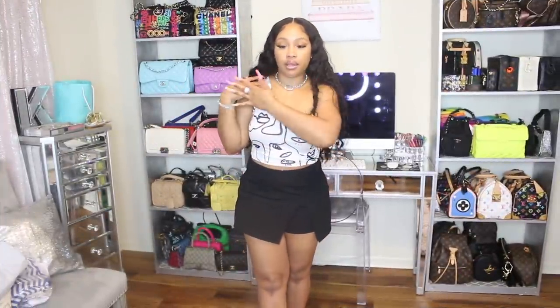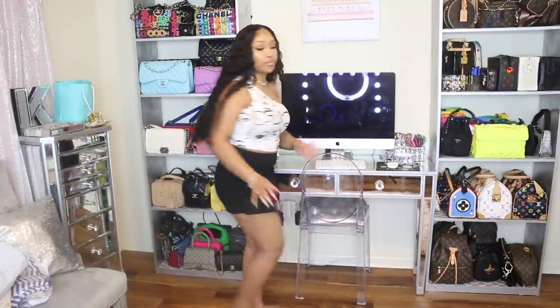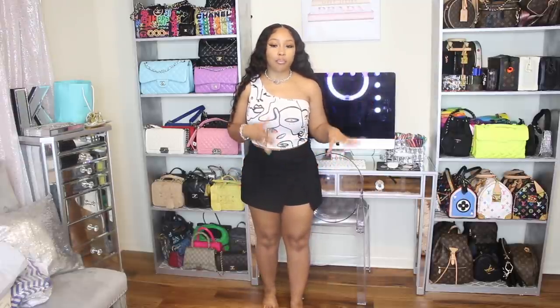Those are all the Dossier fragrances — definitely check them out, I'll link them down below. Now the first outfit I have is a one-shoulder top with faces on it — white and black, really simple. I got it in a small. I also have a skort — it looks like a skirt in the front but has shorts underneath, and the back is shorts. Really easy, breezy, and not too revealing.